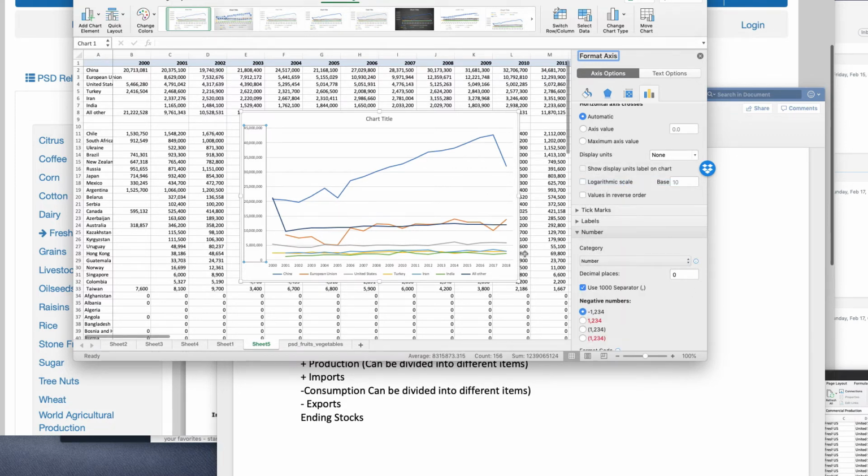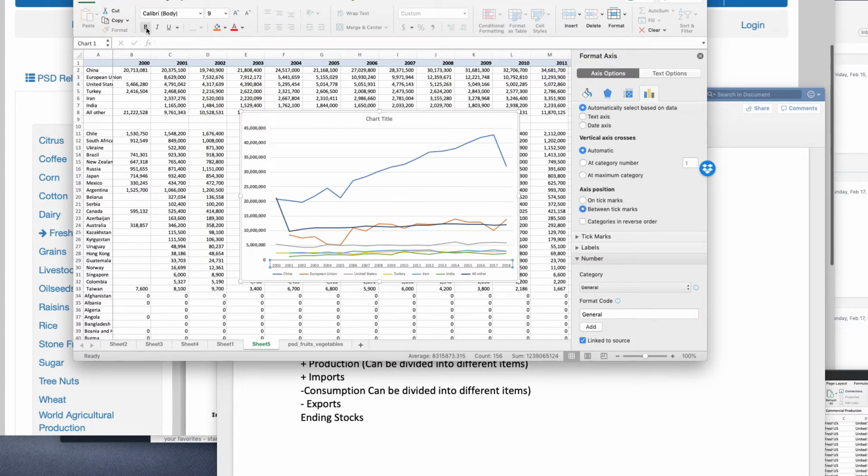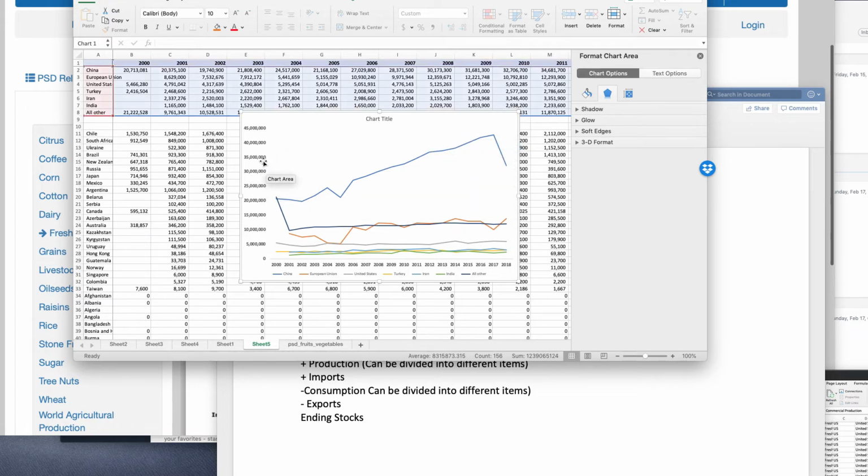I want 0 decimal places there. I'm going to make it bold. I'll make it larger. I'm going to make this one bold, larger. I want this to look nice. I want your graphs to look nice. I personally don't like those grid lines, so take those off. I'm going to add an axis.